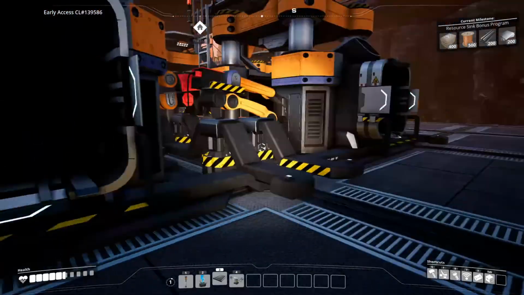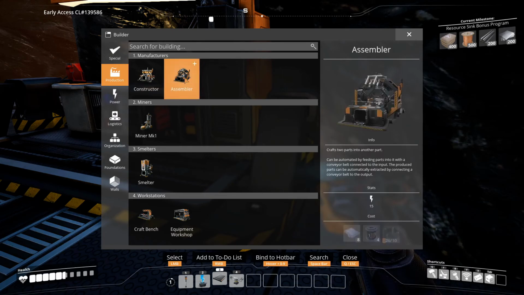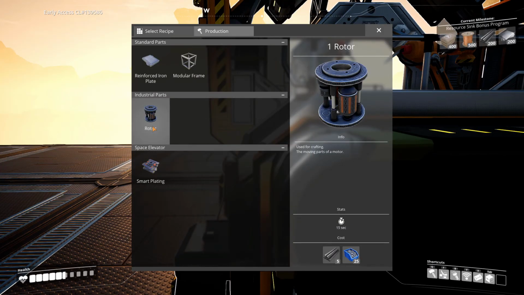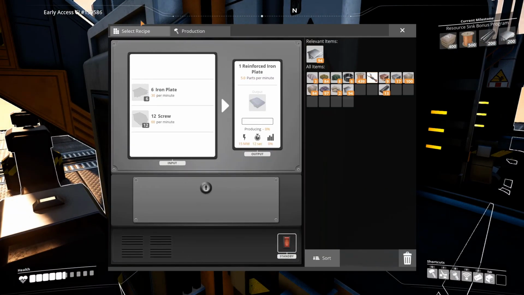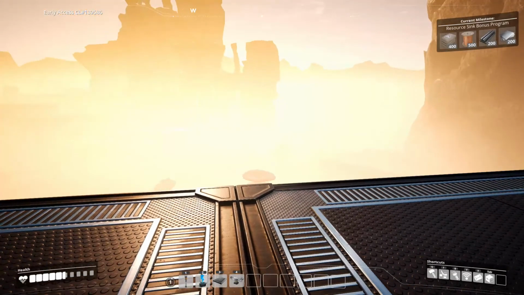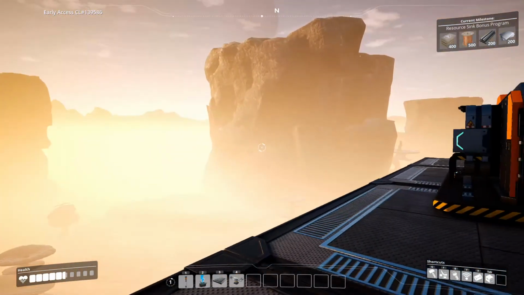Oh! Alright, so these are gonna be producing screws. Now we just need to create 2 assemblers, and 2 assemblers is gonna cost 8 rotors and 16 reinforced iron plates. Alright, I'll be back in a sec. So these will be producing rotors. Yes, okay. And these will be producing reinforced iron plates. And if I remember correctly, reinforced iron plates and rotors are probably gonna be split into another assembly that creates smart plating. So a lot more fun ahead of us.